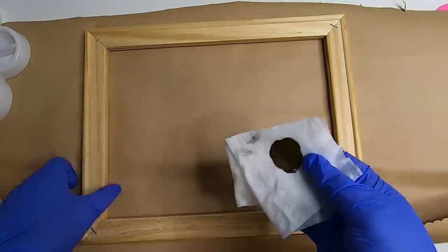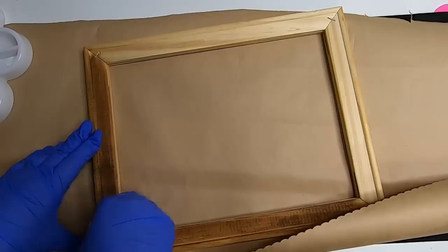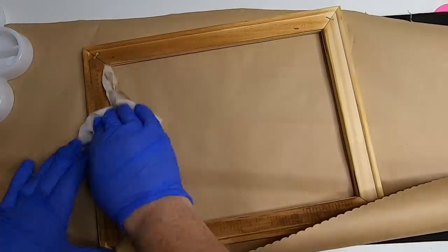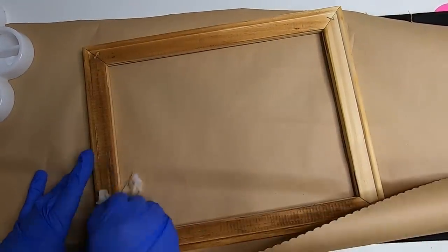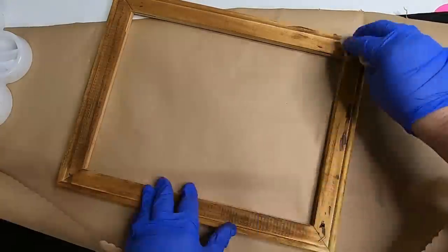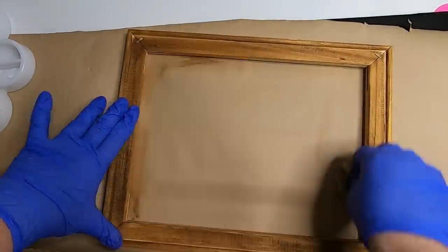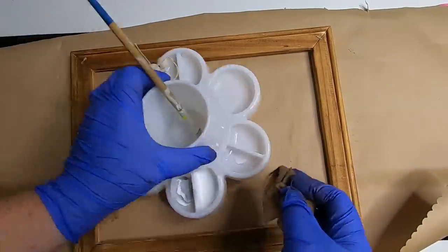I wanted to do that before I painted it. And then I'm going to take just some antiquing wax on a damp paper towel because I want to really just spread it out. I didn't want it real thick, just a nice thin layer. So I always use a little bit of moisture on the towel when I'm using the antiquing wax, and that helps to spread the wax out a little bit and not get it so dark.